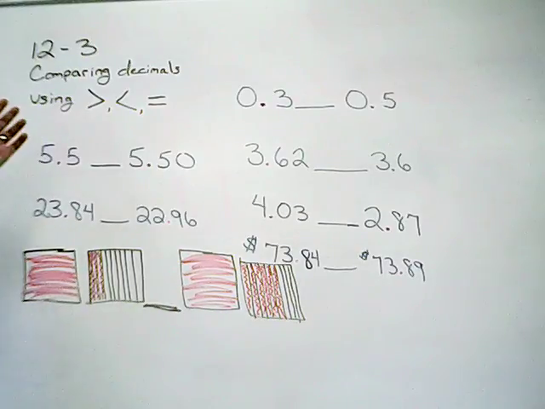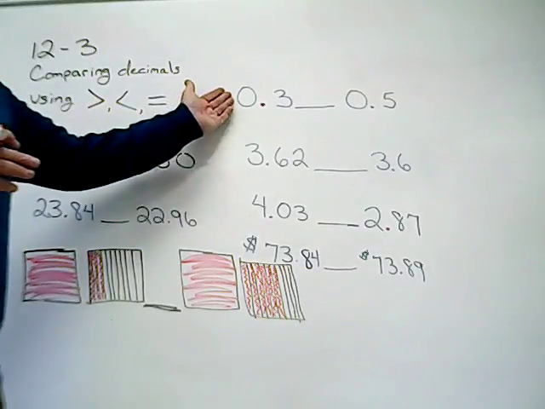You always want to go left to right when you are comparing numbers. Start with the biggest place value you have and see if the one next to it has an equal, greater than, or less than value in that place value. Let's get started here real quickly.